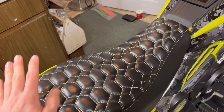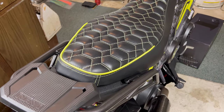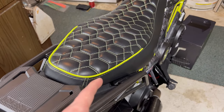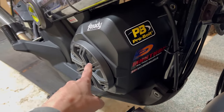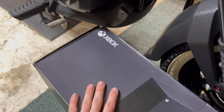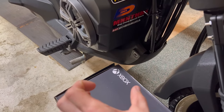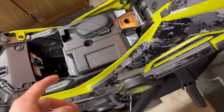You're going to have to take off your seat, your side plastics, and your tank plastics. To remove the seat, just take a key, go to the hole down here, flip it up, and the seat pulls right off. Once you take your seat off you're going to have to move your storage box — there are two 10-millimeter bolts right there and a 12-millimeter up there. Because I have a speaker unit in there, I just pivot the storage box and let it sit out of the way rather than unplugging everything and rerunning the wiring.